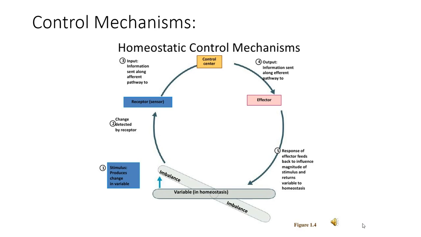So with the effectors, they're either going to produce a positive or a negative feedback from the information received from the control center. And I did fail to mention that the receptors or the sensory organs transport their information to the control center on the afferent pathway. Afferent with an A. The control center sends its information to the effector organs on the efferent, or E, efferent pathway.